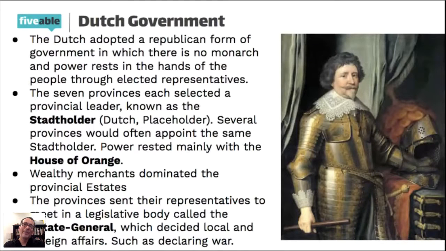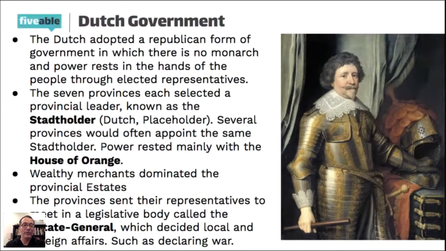They adopted a republican form of government, where there was no real power in one hand. There was no monarch, and they had an elected assembly. The seven provinces basically created that each province would have a leader in control of the province. That leader is called the Stadtholder, or if you want to work on your Dutch, anyone taking Dutch classes, Stadtholder translates to a placeholder, basically taking the place of. Taking the place of what? Basically, maybe the leader.